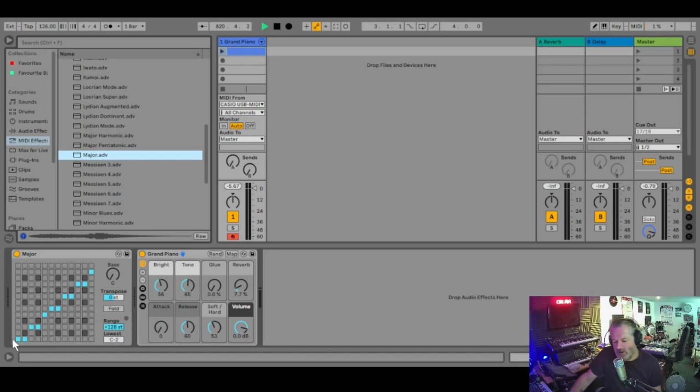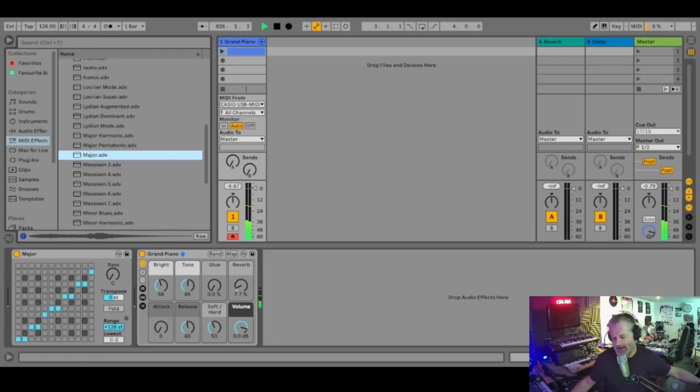So we can see these boxes are now filling up the white notes, because obviously in C major, we know all about C major. We've been doing it for weeks now. We know that C major is just all the white notes. So that means I can't play any notes that are out of key.